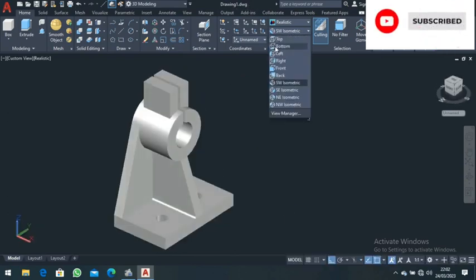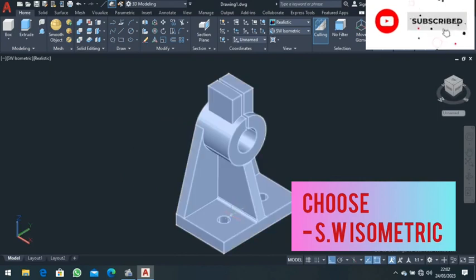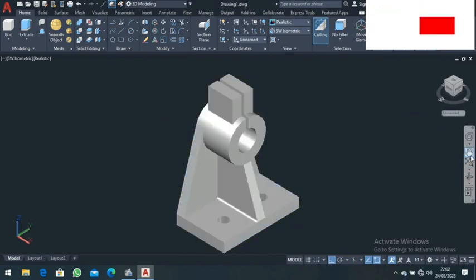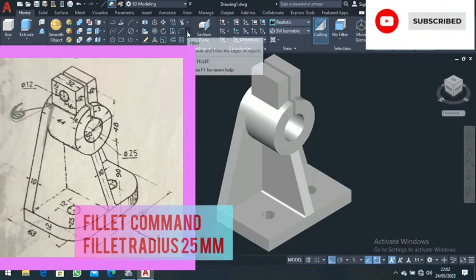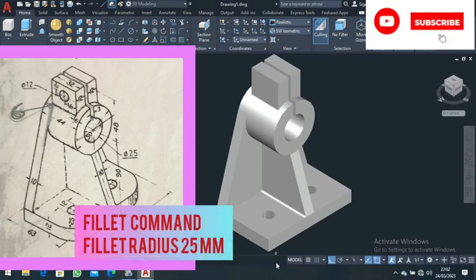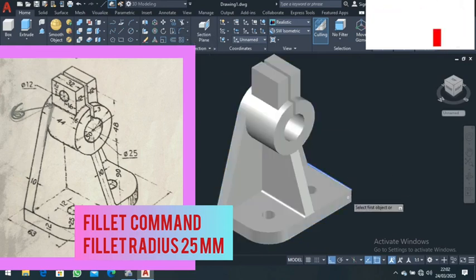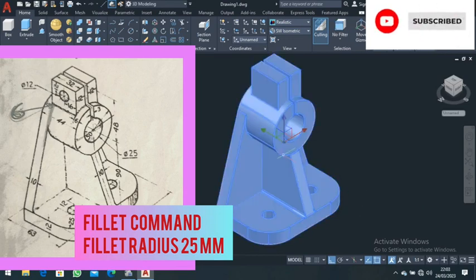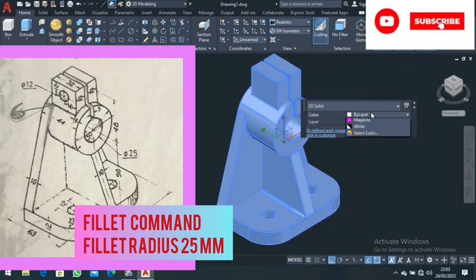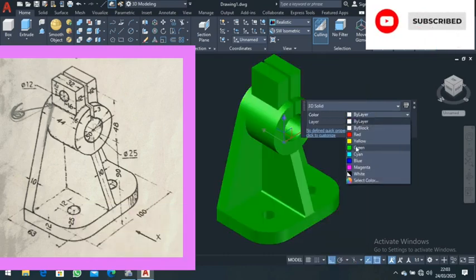Then you can come here and you choose southwest again, so it's just there. Then the next thing is you can pan, then you go to fillet. So you choose this point, that corner I fillet it for a distance of 25 millimeters. Then you come back here to fillet command, you choose this corner, so you select this corner and select the fillet radius, which is 25. Yes, so you can double click and put your colors.